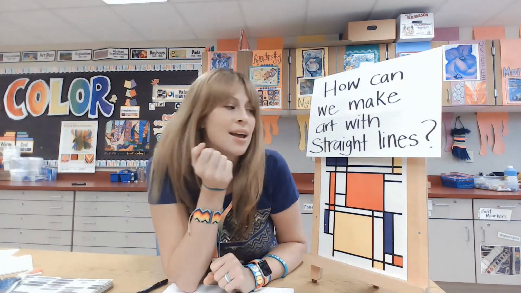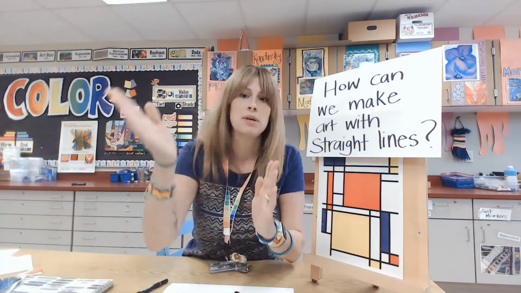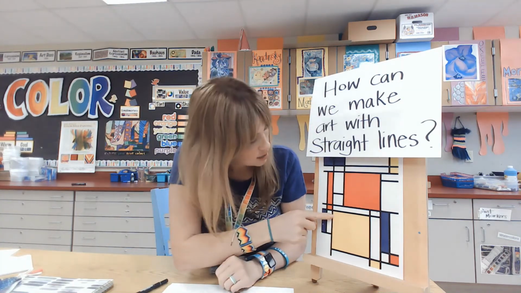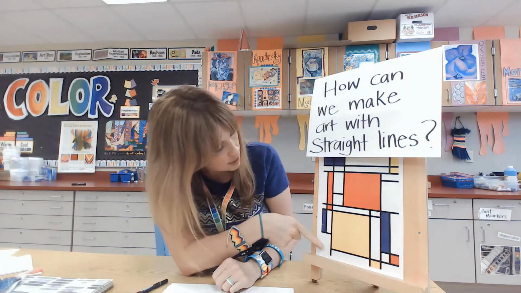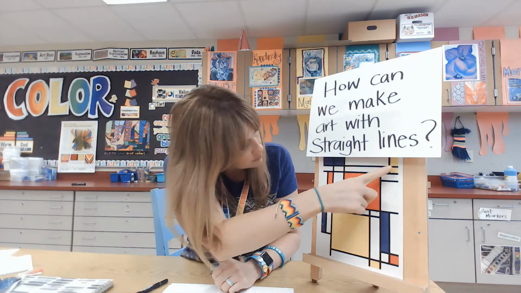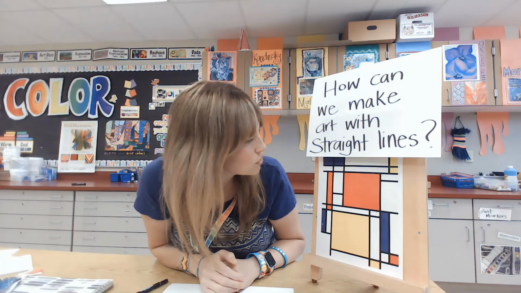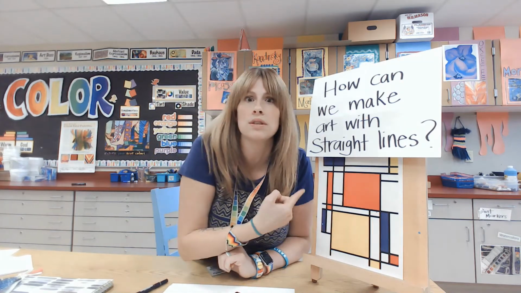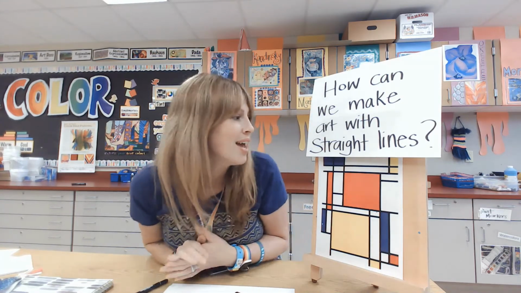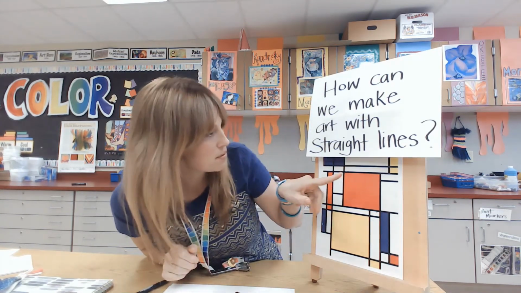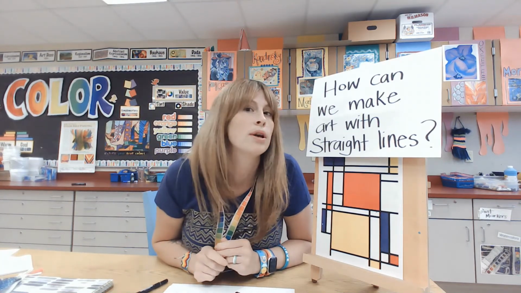Pretty cool, right? Some of them overlap each other, which means they go on top of each other. And when they overlap, they create these shapes inside that look like squares and rectangles. So he uses those straight lines to create this really cool design. It's sort of like a grid or a checkerboard or a tic-tac-toe board. Then he chooses some of the spaces to fill in with red, yellow, and blue, and he always uses red, yellow, and blue.